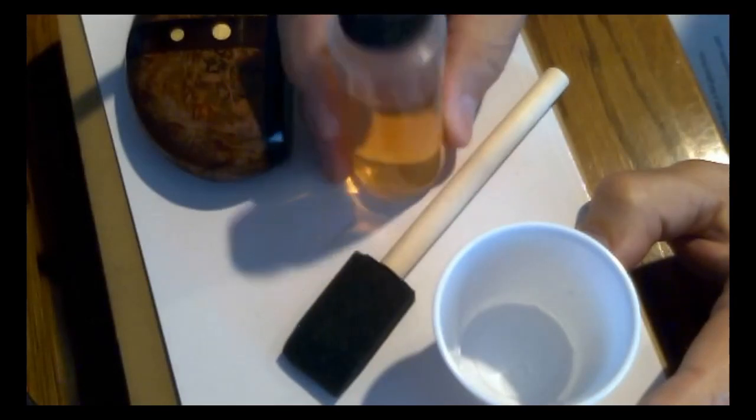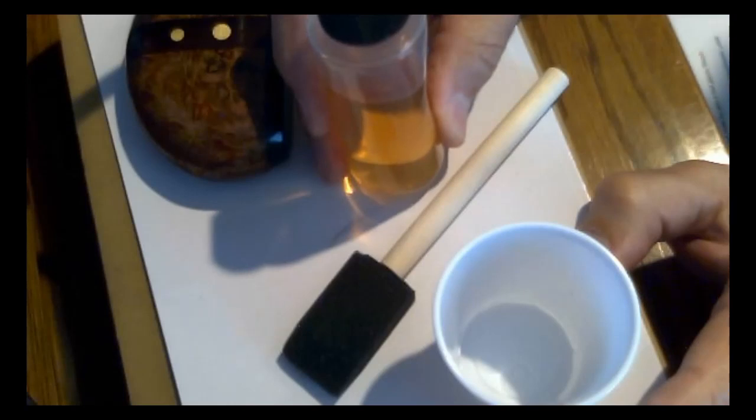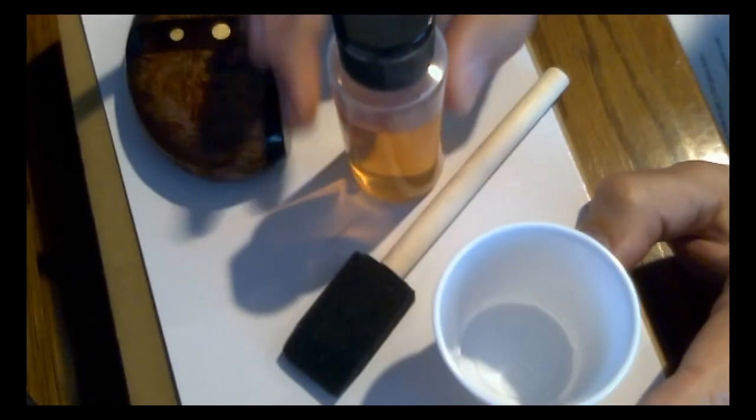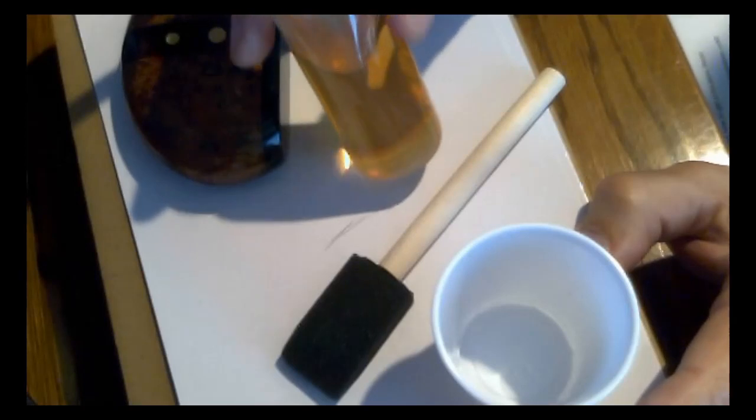And if it sloshed, then I was in business and I went ahead and used that product. Well, I found out that's a big mistake. And I found out that fresh product is absolutely essential to attaining the kind of finish that we're talking about here. So I understand that nobody likes to throw out half a can of old finish, but that's exactly what you need to do with it, because when you start your next project, you want to start with fresh product.